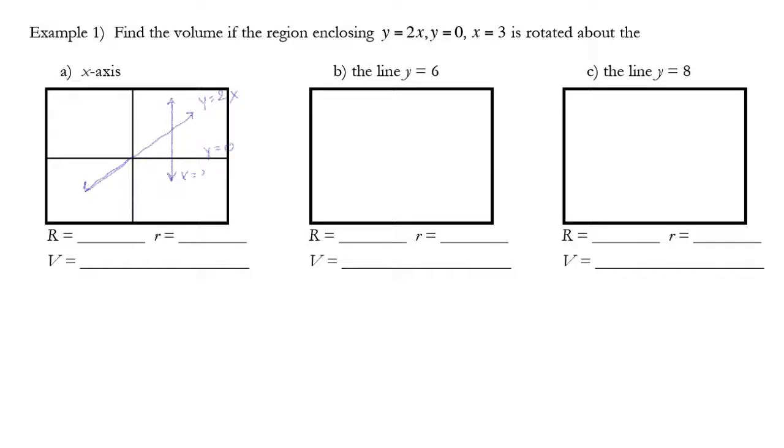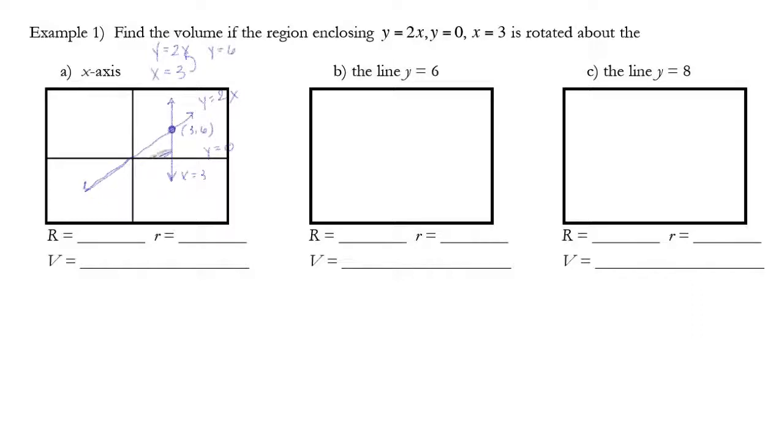Now it is a good idea to go ahead and find their points of intersection. So we need to figure out, if I have y equals 2x and x is equal to 3, where do these intersect? We'll just substitute that x value in, and y equals 6. So right here at the point (3, 6) is where we have a point of intersection. All right, so now we have our sketch.